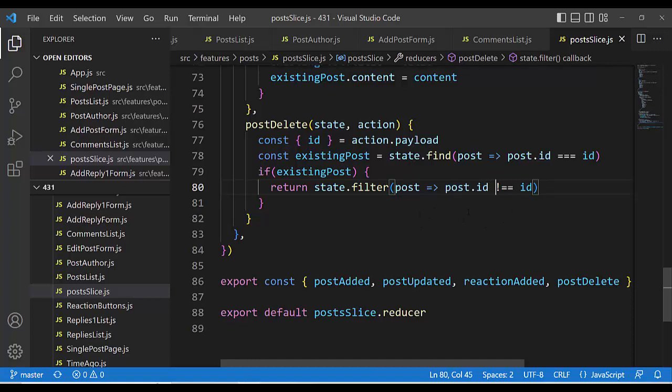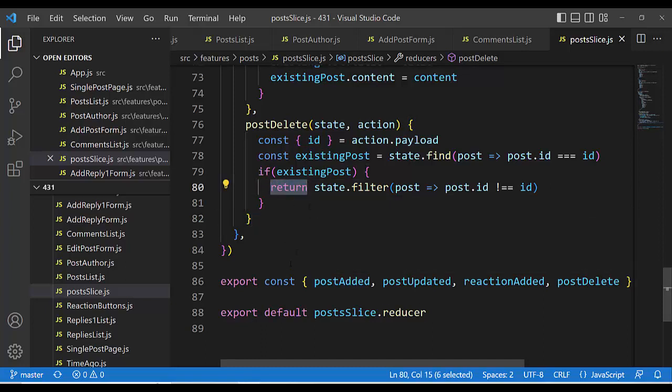It is all members of the array who don't have this id, and it is a new array. Filter always creates a new array. That new array is all members except one, and it is very important. It is a return.